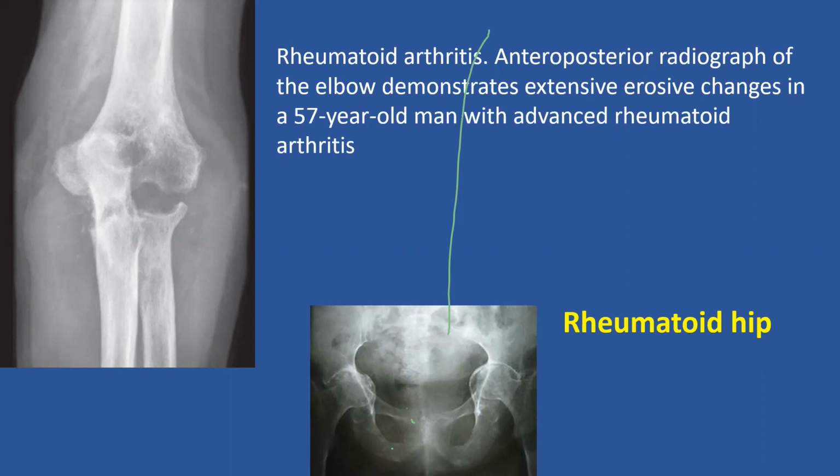In the left-hand side, the X-ray of the elbow, this is a patient with rheumatoid arthritis. The synovial tissue has eaten up the cartilage, but it looks benign. This is a rheumatoid arthritis. On the other hand, in the X-ray in the center, we know that with rheumatoid arthritis, there's a protrusio acetabuli, and you see that there's rarely osteophytes.